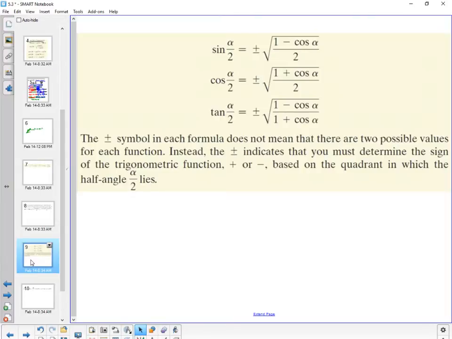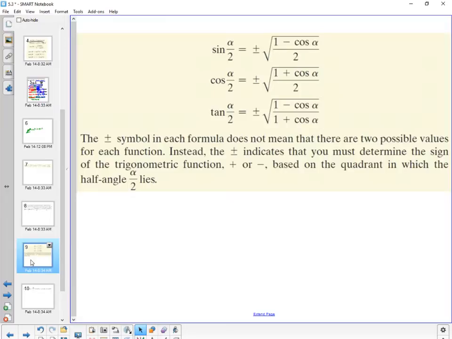I know that that's half of 30, correct? Yes. So I can use one of these half angle formulas, or I can use the difference. I can go, what did I want to do? Oh, 45 minus 30 also gives me 15, doesn't it? Yeah. So I could use a sum difference formula, or I can use this half angle formula.